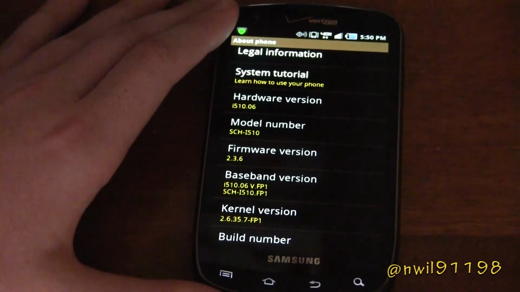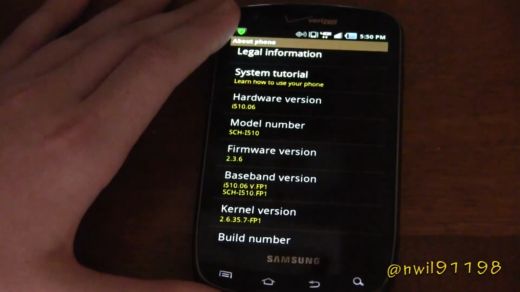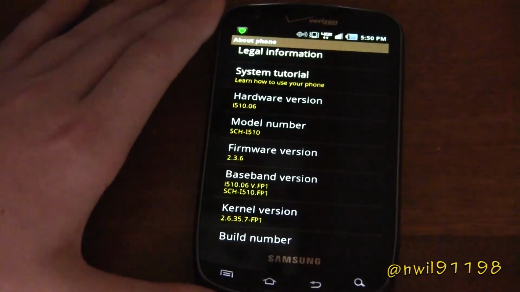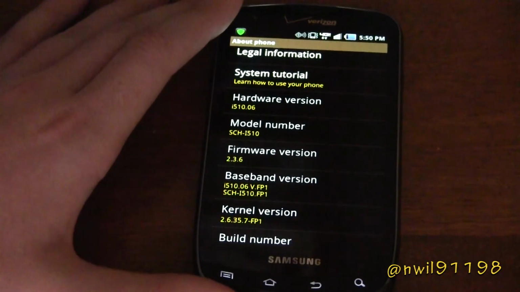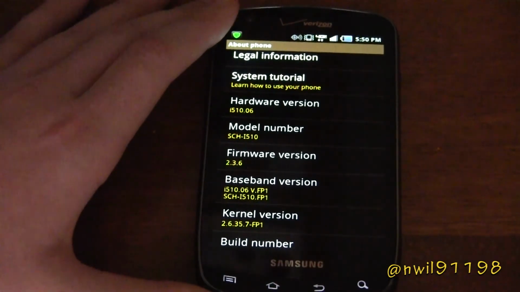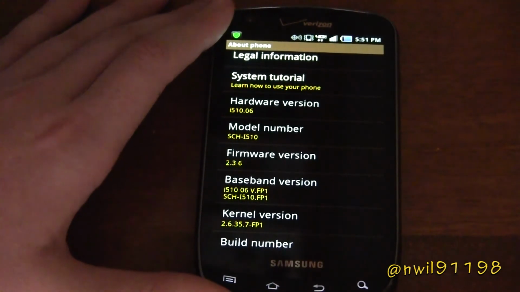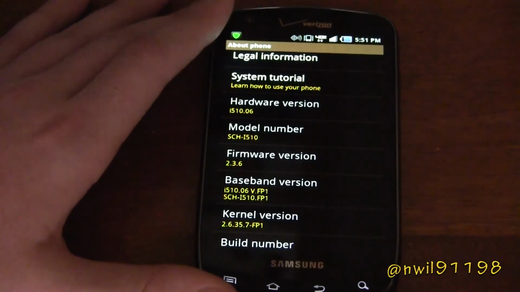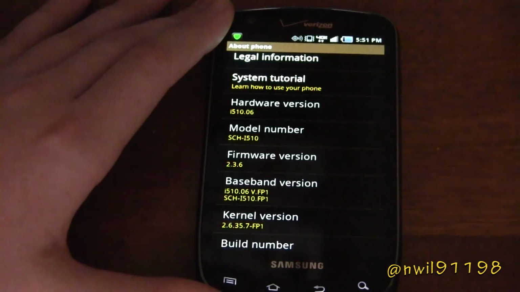I know that's Gingerbread, but I don't really know if it's like the 6th revision of it or something, and that's why it's .6. I'm not sure, and I'm pretty sure this phone is not going to be getting any updates to Ice Cream Sandwich anytime soon. And if it does, it'll probably be when the next operating system comes out, whether that's Jelly Bean or something else. I'm not sure if it's been announced yet.